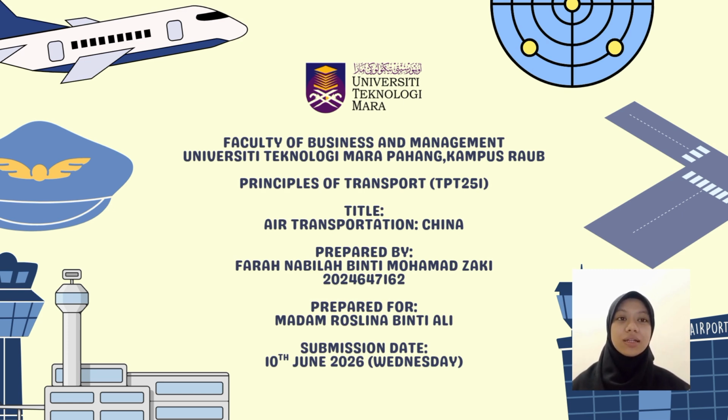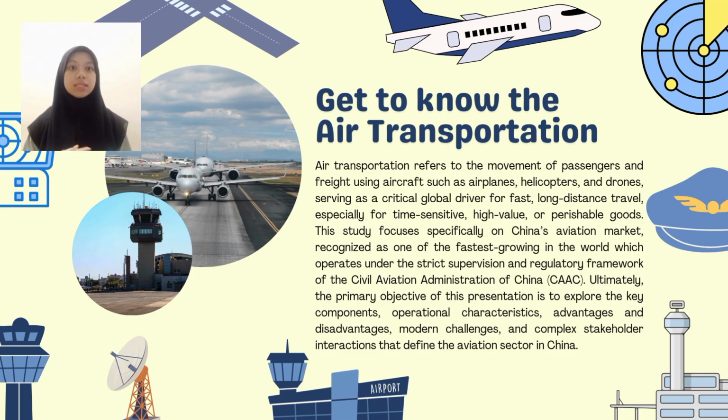Today, I will present about air transportation, focusing specifically on the market in China. Air transportation is the movement of passengers and goods through the air using aircraft like airplanes and drones. It is vital for global trade and tourism because it allows for fast, long-distance travel, especially for high-value or time-sensitive items. China is one of the fastest growing aviation markets in the world, operating under the strict supervision of the Civil Aviation Administration of China, or CAAC. In this presentation, we will explore its main characteristics, advantages, challenges, stakeholders, and a real-world case study.